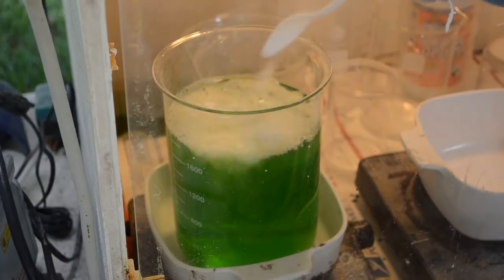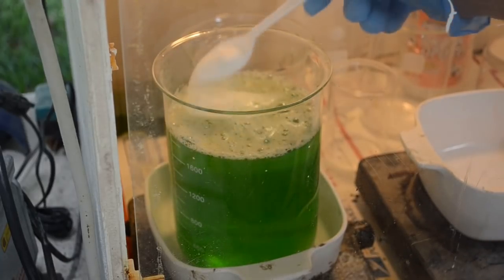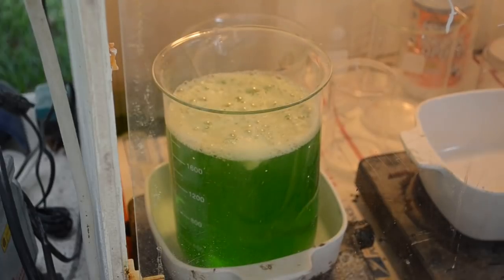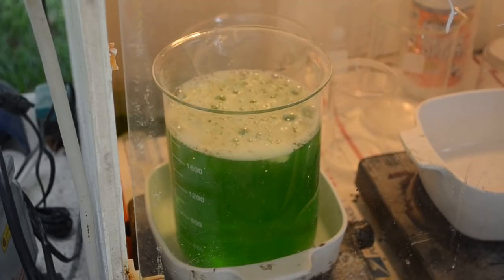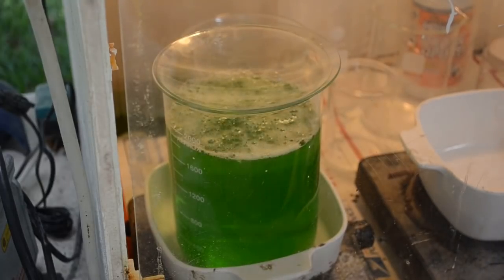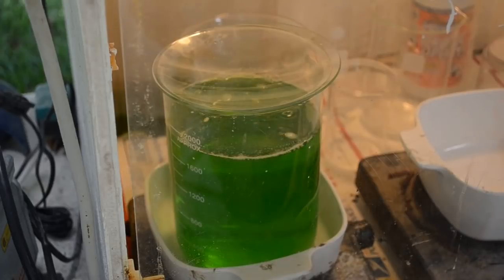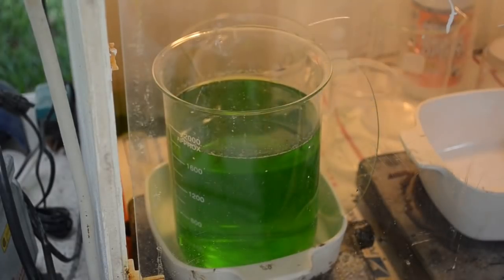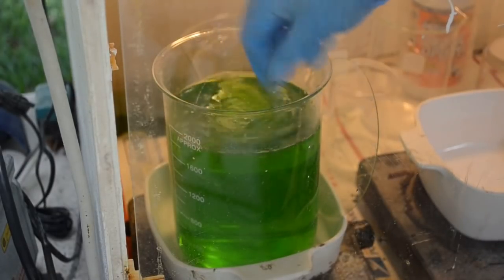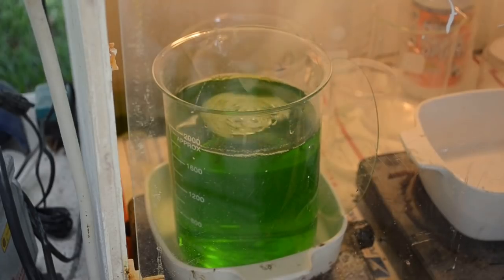Oops, making a mess. Okay. Wanting to float on the surface and get foamy, so I'll just let that do its thing for now. We'll see if it needs more. It might need more. Give it a good stir. And we'll just wait and see what happens.